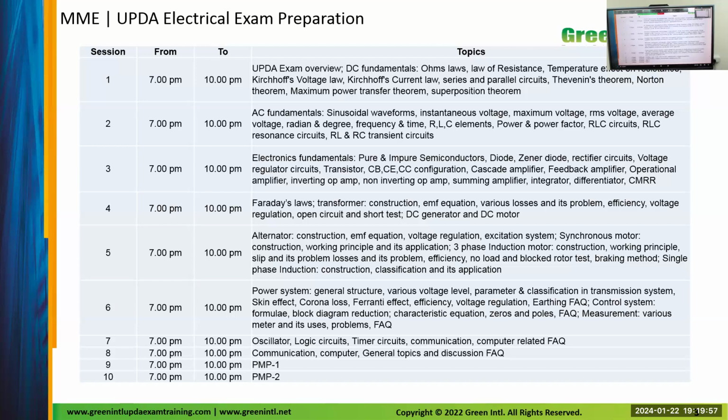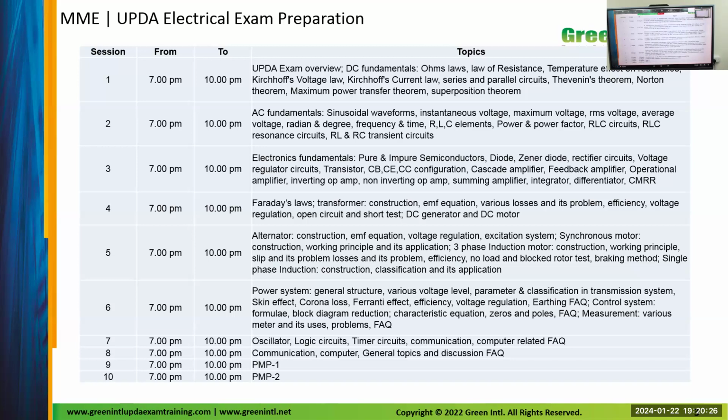In the second class we discuss AC fundamentals. In AC, usually we say 230 volts, 240, 450, 11 kV. All these numbers are RMS quantities. But in DC, we simply say voltage. When we come to AC, we have RMS voltage, average voltage, and peak voltage, so we need to discuss the different voltages and their notations.